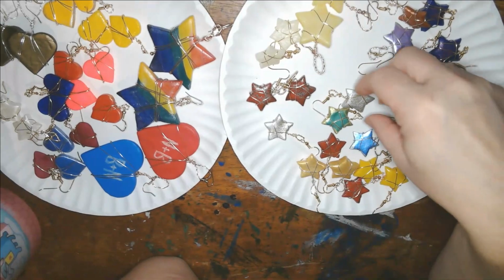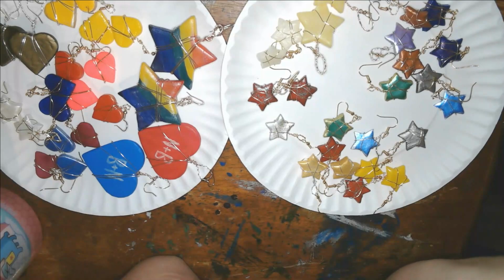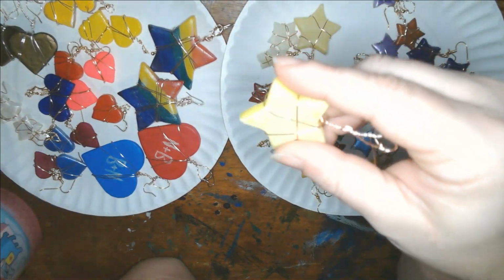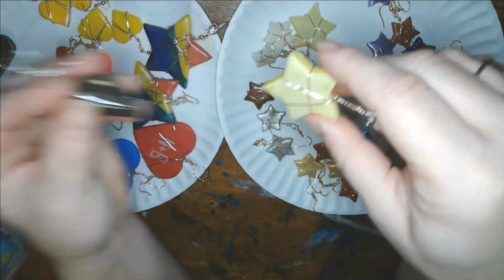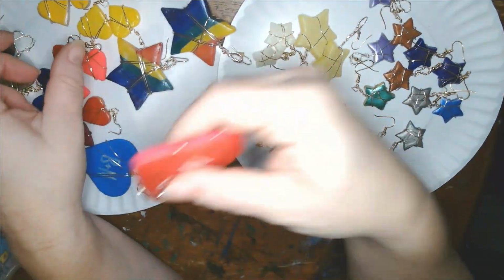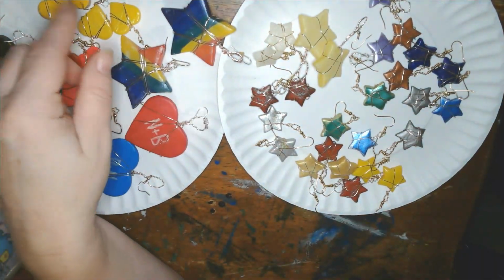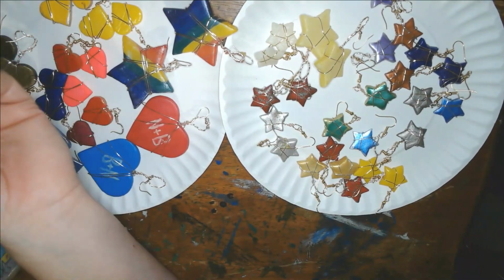So like I said, these small ones are listed for $20. And remember, that includes shipping. And shipping is not cheap anymore. But the little ones are $20, and the big ones I listed for $25. And I've only done these ones, and these are listed. But if you're interested in the stars or the hearts with your own initials on them, just let me know. I can make them. Usually it took me about 4 days to do all these, but if it's a specific order, I could probably have it done in a couple of days. So just let me know.